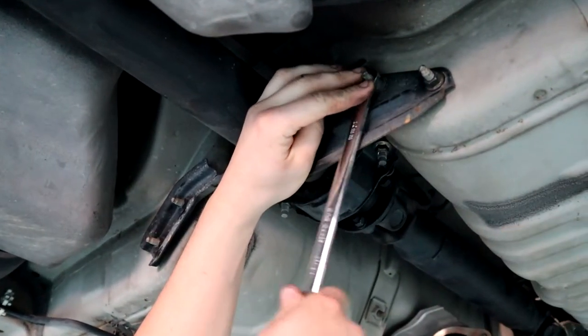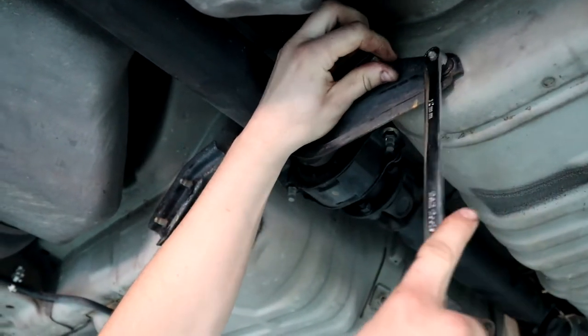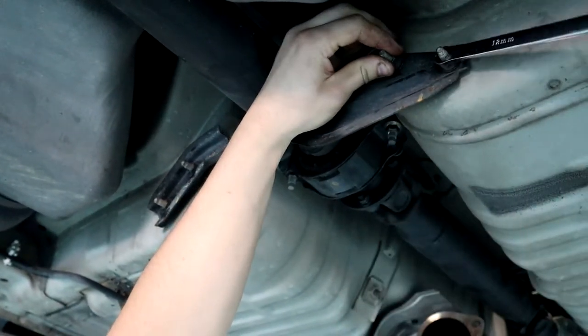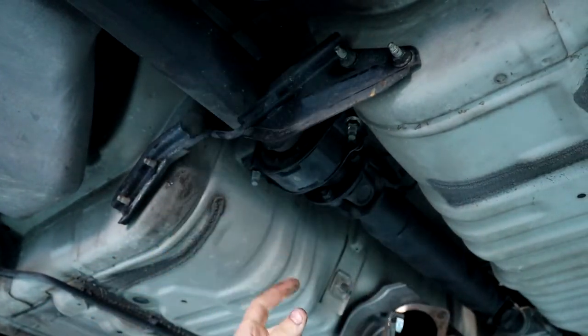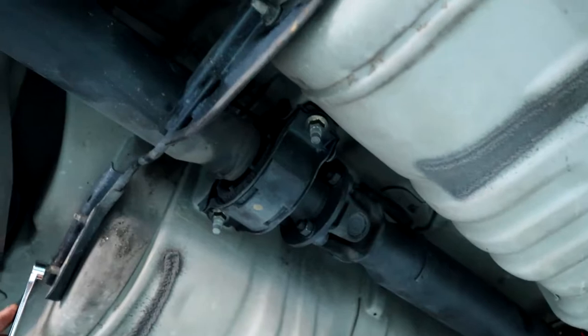So this doesn't really hold anything, it's more of a protective barrier against that tail shaft. If anything happens, it can't drop and hit the ground, in theory. So we'll get this out of the way, give us some more room, and then two bolts there, four bolts at the back, and then it just slides out the back of the gearbox, and happy days.